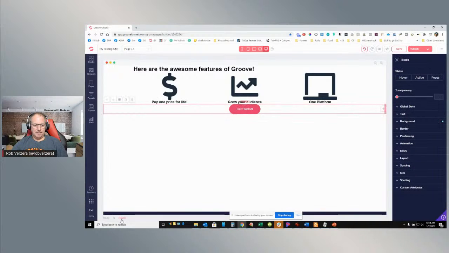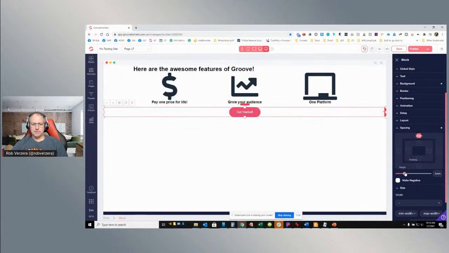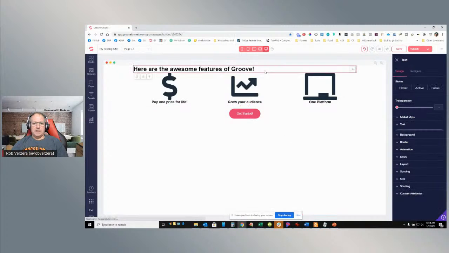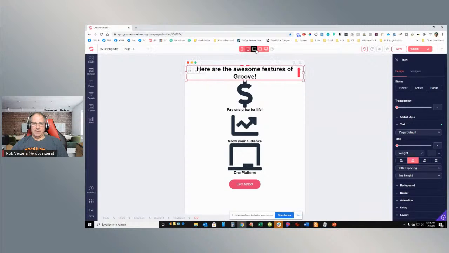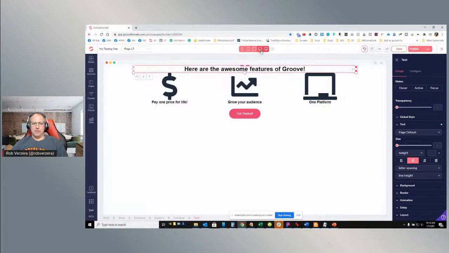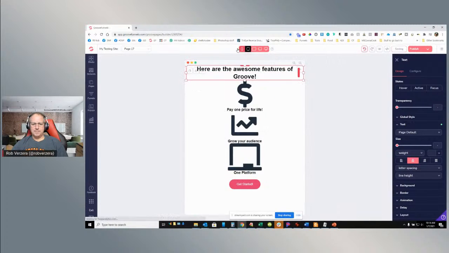Now the whole block, right? If I click on that, it's this whole block. I could use the spacing tools here and layout, change my spacing for the whole block. This font right here, I actually want that centered. I'll just go ahead and use that right there. So if we look at this now, they're kind of okay, right? They don't look fantastic by any stretch, but they look okay.